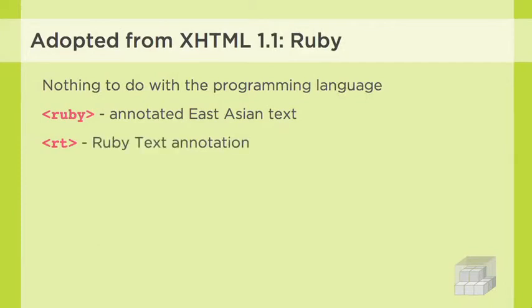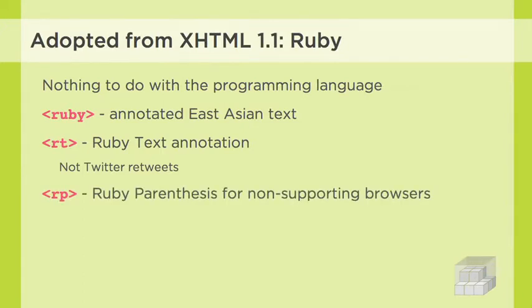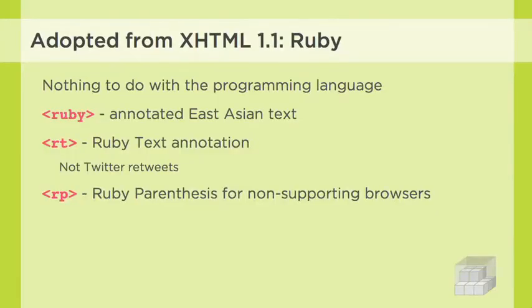In particular, oftentimes you have some East Asian text that has a longer expansion. And I'll show you an example of that soon. There's two more tags that it encompasses. One is the RT tag, which stands for the Ruby text annotation itself. And just to be clear, it's not for Twitter retweets. And the RP tag, which stands for Ruby parentheses. When you put a Ruby in plain text, you have to actually use parentheses to demarcate the Ruby text annotation. This isn't the most ideal way to lay it out, but what it does do is give us a nice little hook for fallback behavior, and the RP tag is there for that purpose.